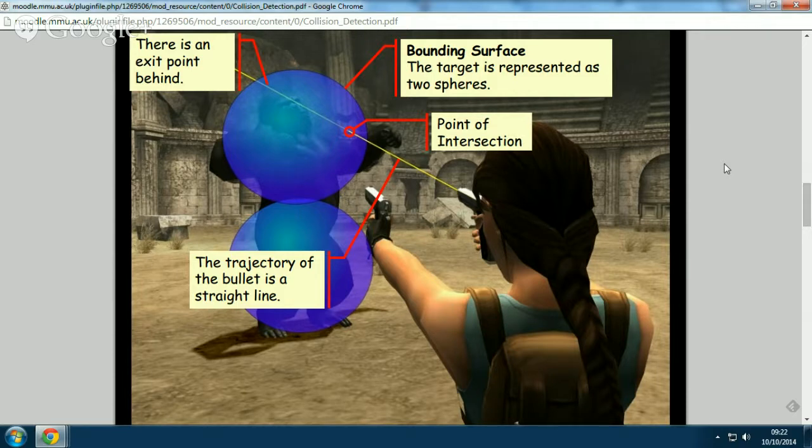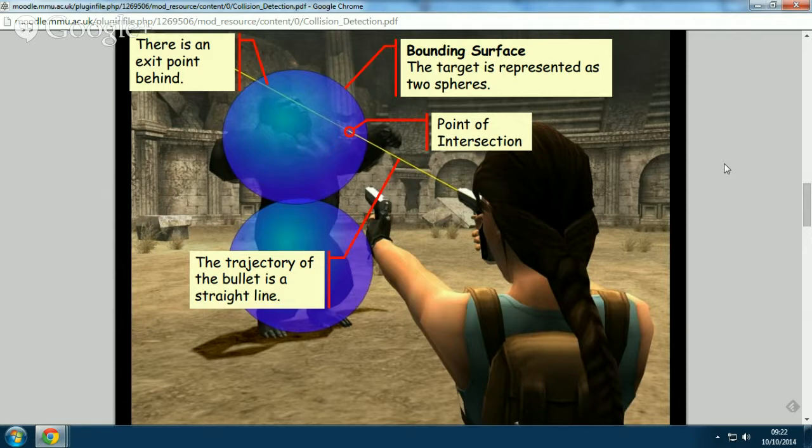Again, to describe the figure of the gorilla exactly, and to track whether the bullet is going to hit it, if you want to do it exactly, it's going to be very complicated, because is the bullet going to come up here and just miss the gorilla, or shoot just through under his armpit, or something like that?